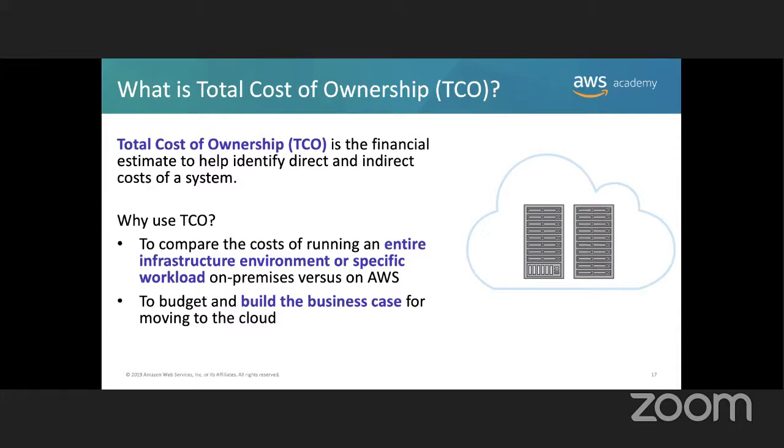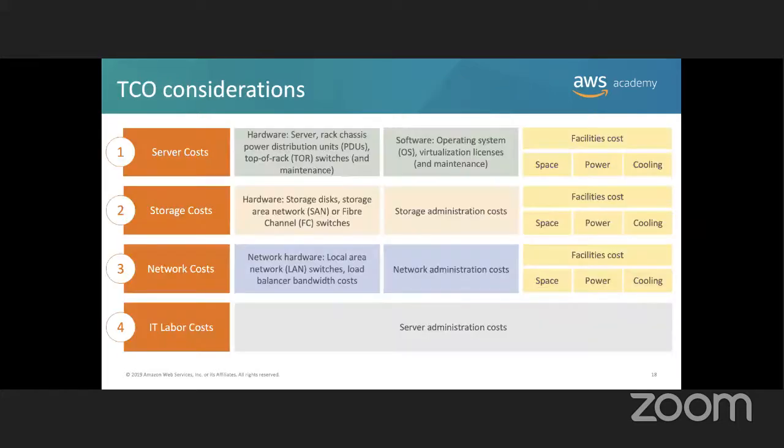Okay, so you guys, you want to explain to someone, you want to propose this to someone, and then you have the TCO, right? You have the information from the company, and then I'll be back to you with more information. So here we have a business case. Will you consider moving to the cloud? Let's see this. Okay. So TCO consideration, server costs, on premises, there's always server costs, right? You have hardware, server, rack, chassis, power distribution units, top of the rack, switches, and maintenance. You have all that. That has to do with servers, right?